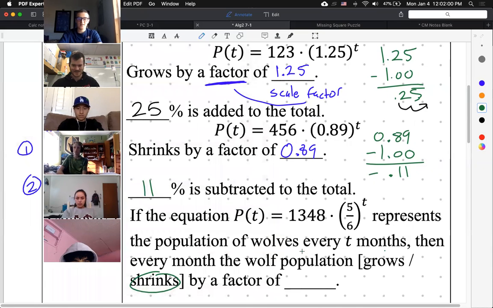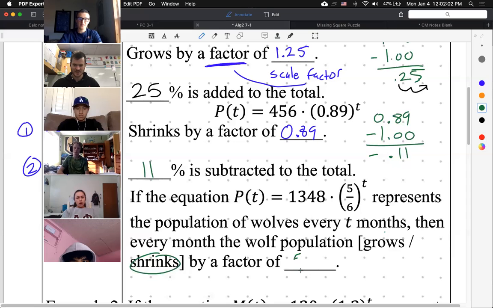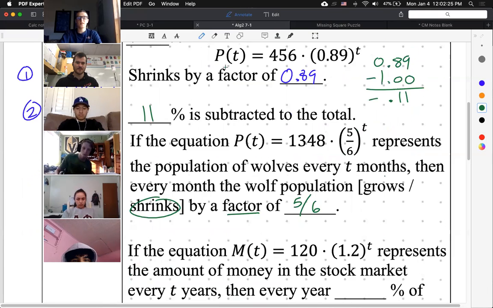Yeah, exactly. All you have to do here is write 5/6 and you're done. Why? Because you see the word factor. Whenever you see the word factor, it means write the scale factor, and you're done. This is the easier type of question. I'm going to give you the harder type in example number 2. So far, so good. If you see the word factor, just rewrite the scale factor. You are done.